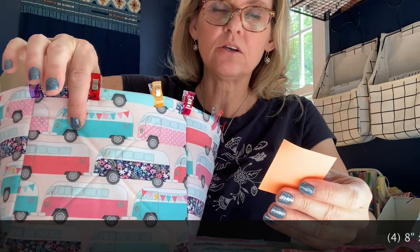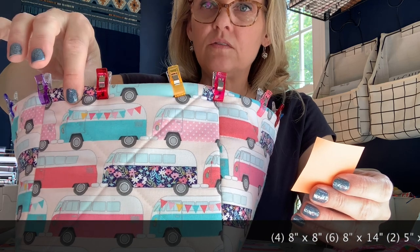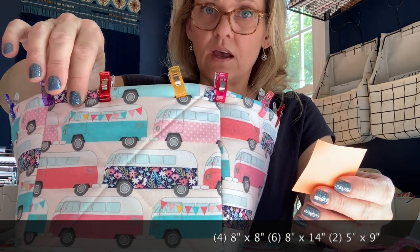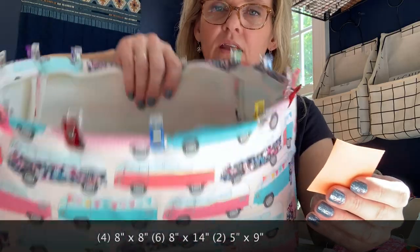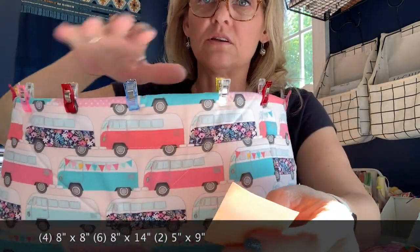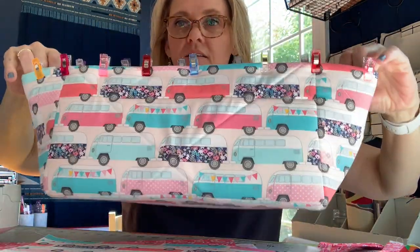You're going to need in total 4 of the side panels, which are 8x8. 2 of those will have Soft and Stable and 2 of those will have Pellon 808. Then you're going to need 6 of the front and rear and base panels. Those are all the same, and they are 8 inches tall by 14 inches long. So 4 8x8 panels, 6 8x14 panels. I have pre-crafted the exterior, which comes together in the exact same way as the interior, so that's what we're going to sew here today.